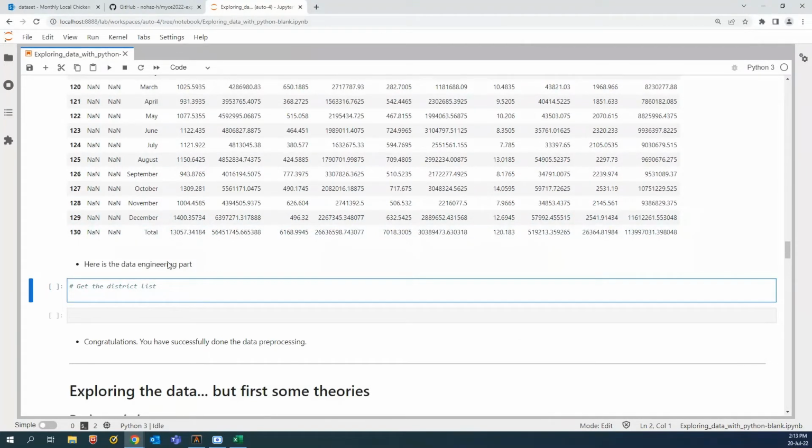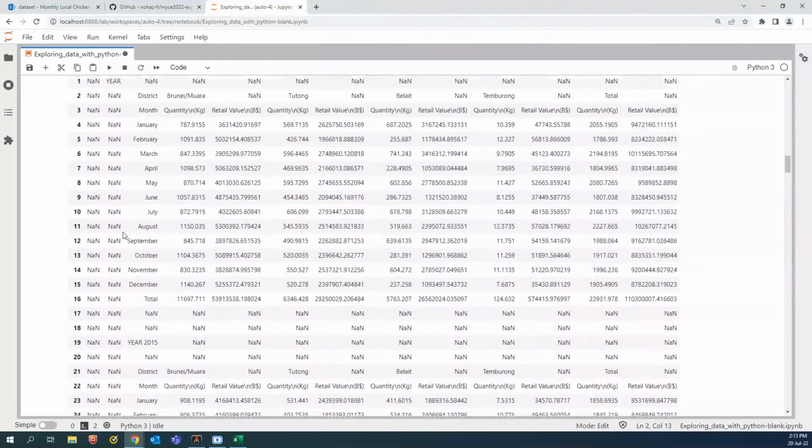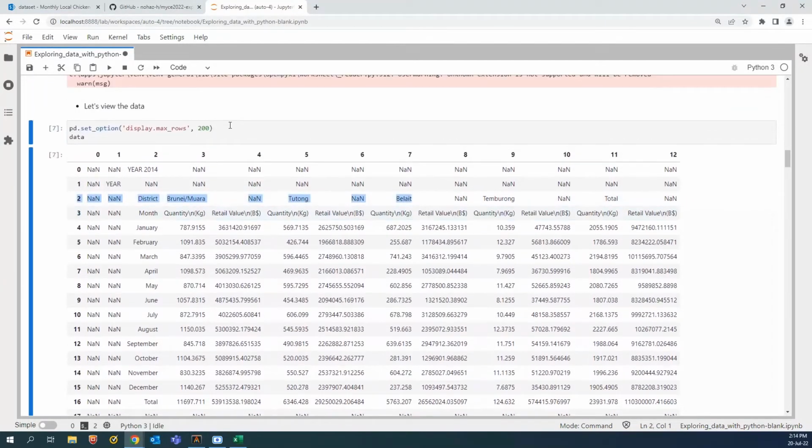So what we can do is data.iloc. Again, we start from column number 2, row number 2, which is here. So row number 2, and we're looking at Brunei Muara, which is column number 3.